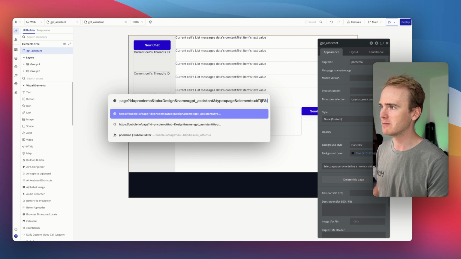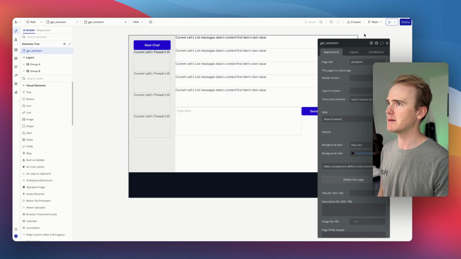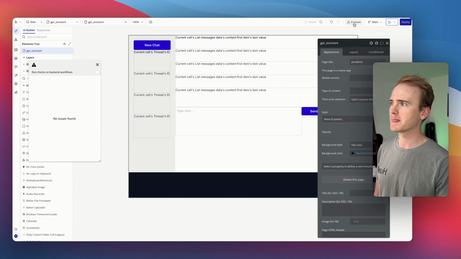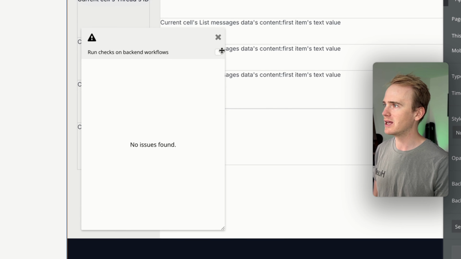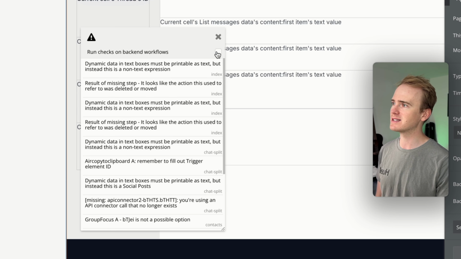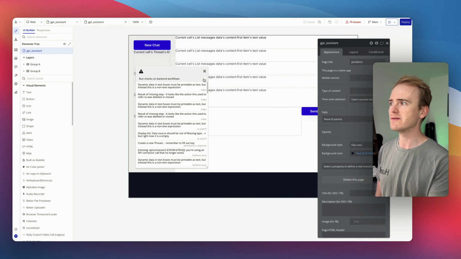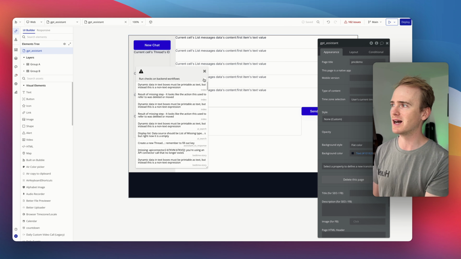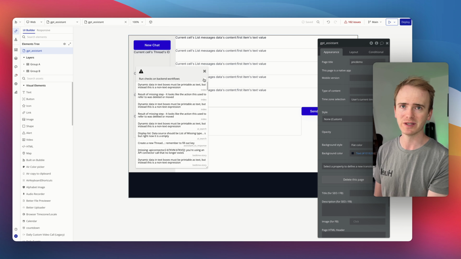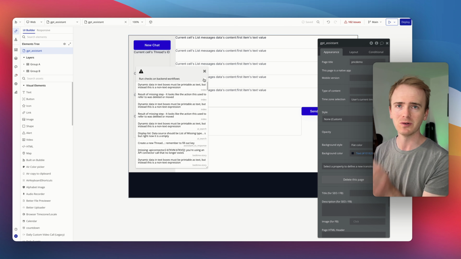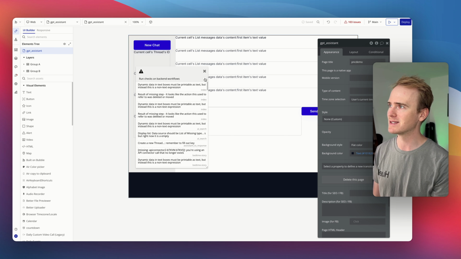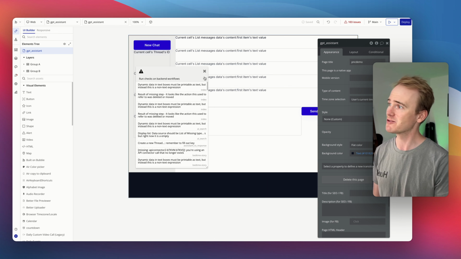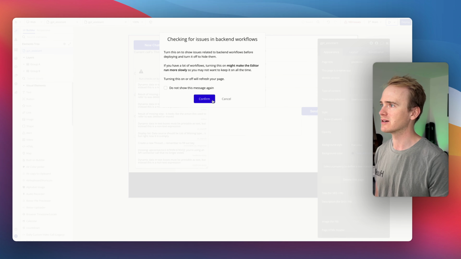The other thing I'll point out while talking about the issue tracker, because I became unstuck by this, is that if I just refresh the page, backend workflows. Once more, it's a performance thing. Bubble leaves this unchecked by default because you don't necessarily, on every bit that you're doing in the design tab or elsewhere in the Bubble app editor, need to be checking that your backend workflows don't have any errors. The issue was that I made a slight change to an API call that was used in multiple places in the app. I didn't have this enabled. I deployed to live, and it just meant that none of my API calls and backend workflows worked. So now I've got myself into the habit of checking this. I'm going to confirm it.